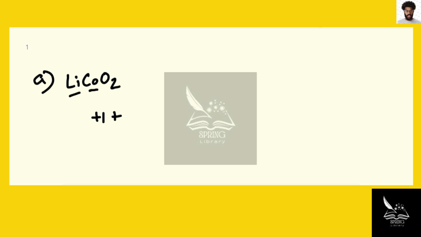And then for cobalt, if we let the oxidation number of cobalt be X, so plus X, plus for oxygen, most commonly it has an oxidation state of -2, except when it is in hydrogen peroxide H2O2 or with fluorine. Other than those exceptions, oxygen always has -2, and we have 2 oxygen here. That means we have to multiply it by 2, and this will be equal to the net charge on the compound. And for a neutral molecule, it is always 0. That means it will be equal to 0.